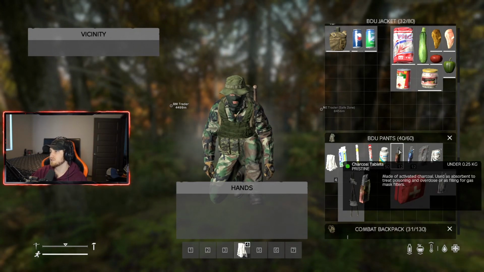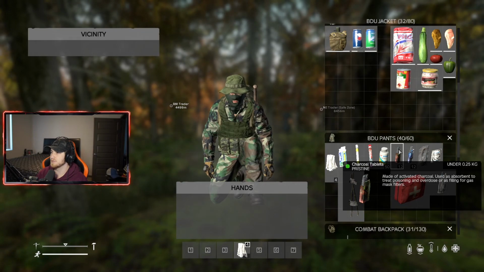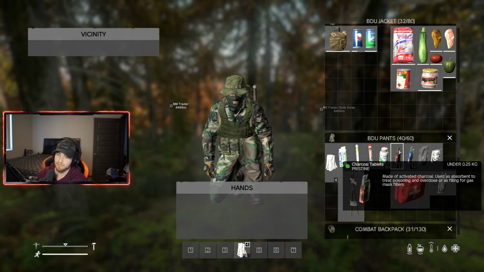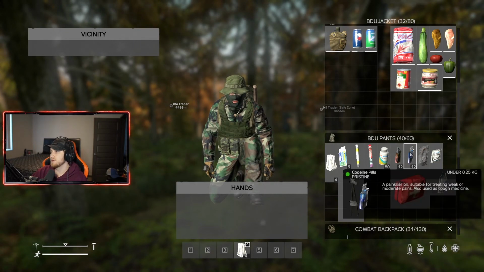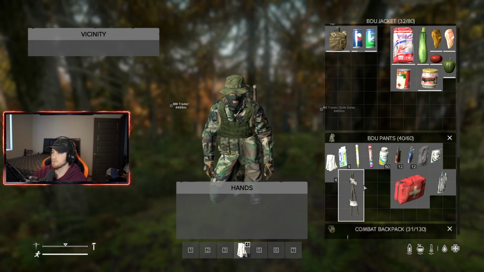Charcoal tablets, these are like a pill to take if you get sick. There's a certain disease, I want to say it's salmonella. So if you eat anything that will make you sick, like rotten foods, raw meat, or bad water, you take these and it'll help you fight off that disease. Codeine pills is pretty much the same thing as morphine. It just doesn't last as long as morphine.